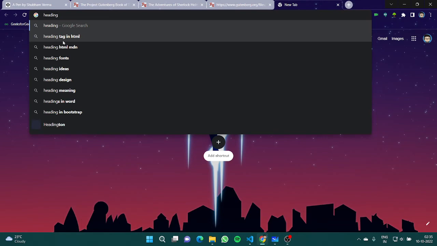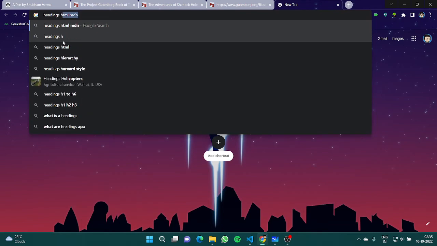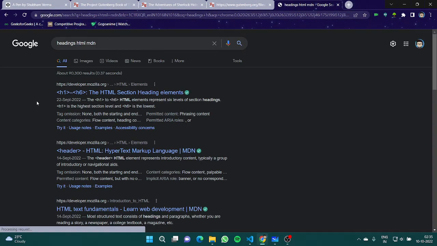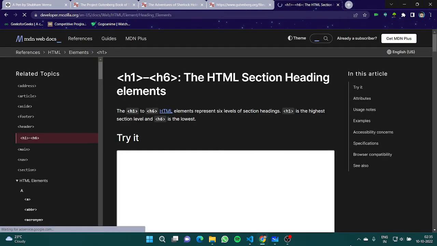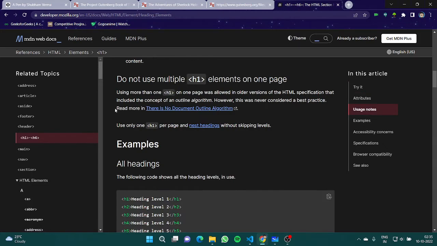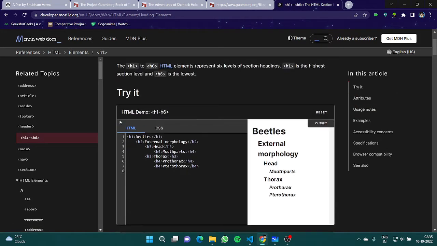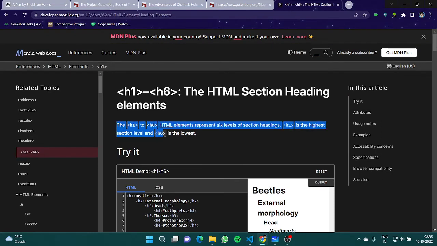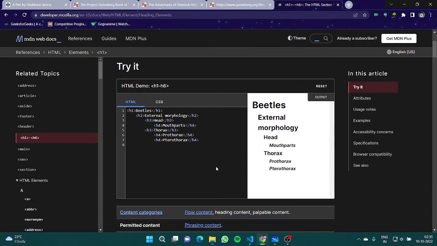Like in HTML also you will have it. Suppose I search headings, HTML, MDN. H1 to H6, this is our code. Here we'll go down and see what everything is. You can read this: H1 to H6 elements represent six levels of section headings. H1 is the highest section level and H6 is the lowest level.